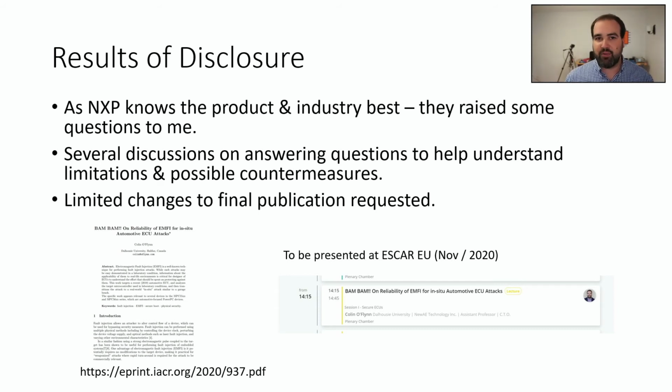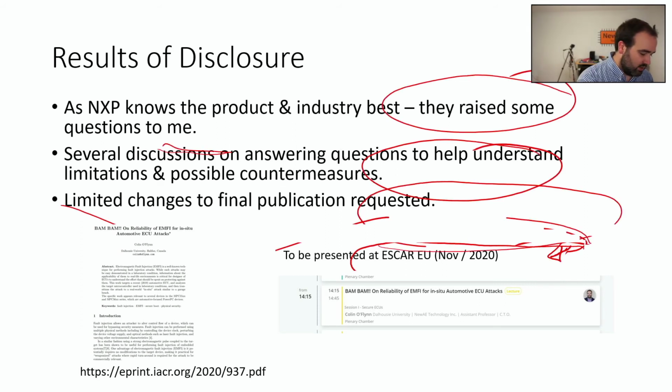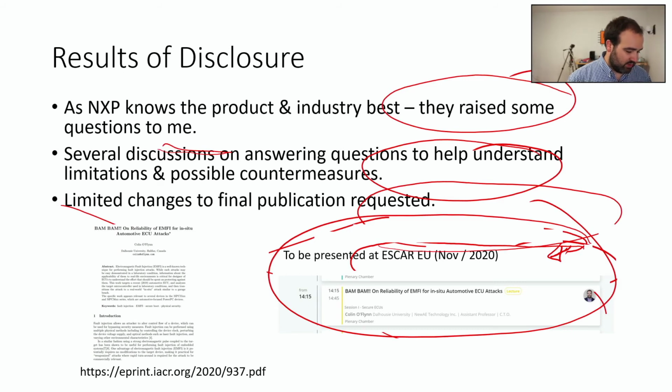So there's no official agreement here. There's no contract. There's nothing that prevents me from publishing it. But often companies may have some feedback that's very valid. Another example was some work I did on the Atmel SAML11. They had some really good feedback about how they see people are going to interpret section 123, which is different from what I would interpret it as in the security space. So it's good feedback to adjust, because if this report is going out to a wider audience, we want to make sure it's accurate to everyone. And the result of this is basically a paper presentation, as I previously discussed.